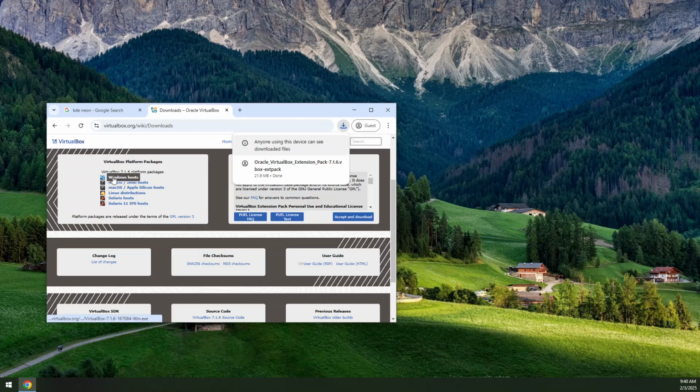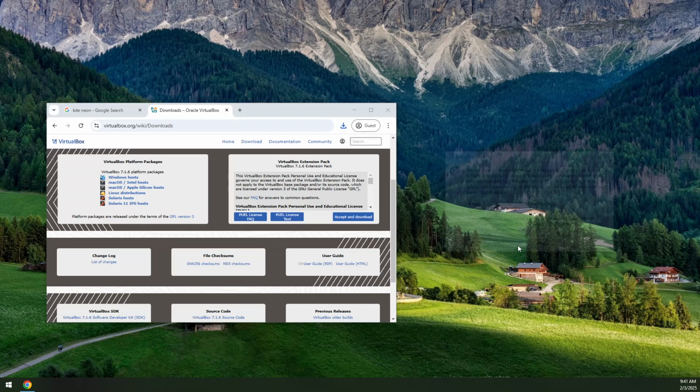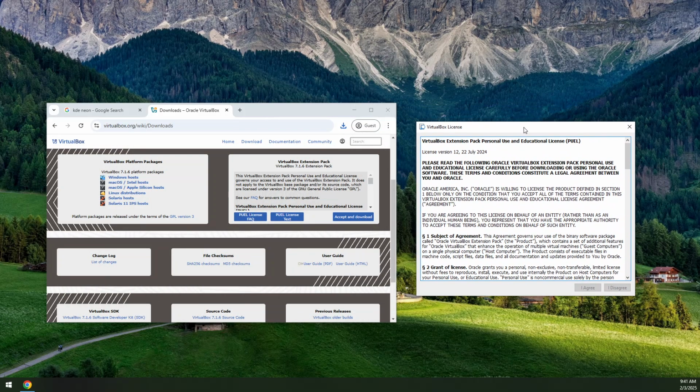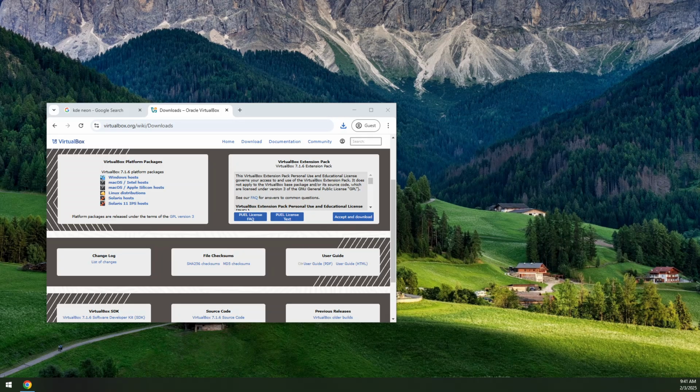Okay, so after you download and install VirtualBox, you download and install the extension pack, and we'll go ahead and install that real quick. VirtualBox is open on the other screen, but for some reason I can't pull it over because this is here. And it says you're about to install the extension pack. We're just going to click install. Then it shows this little window here, which is the license. And make sure you read it. I read it. Did you read it?